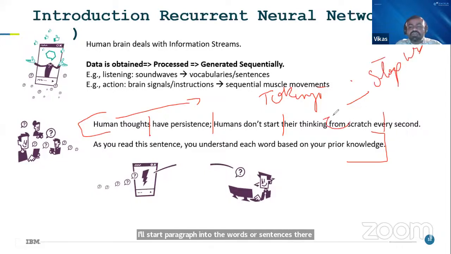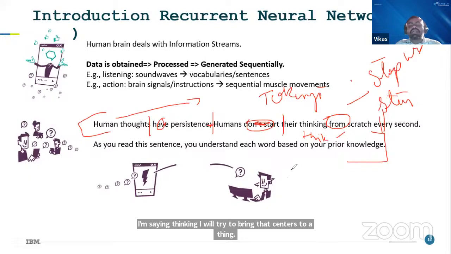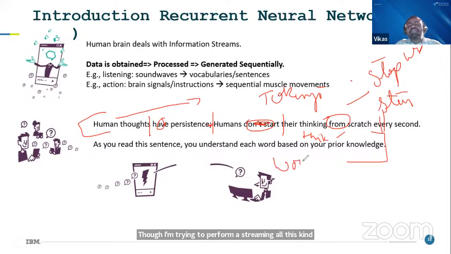Stop words means this kind of words: from, every, don't, have. This kind of words I'm trying to remove. And then I'm trying to remove punctuation marks and other things. Then I'm trying to perform stemming, which means if I have thinking, I will bring it to think. All this kind of operation I'll do, guys. Then I try to convert that word to a vector.